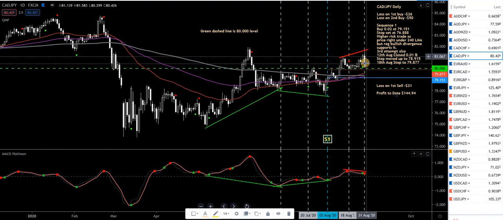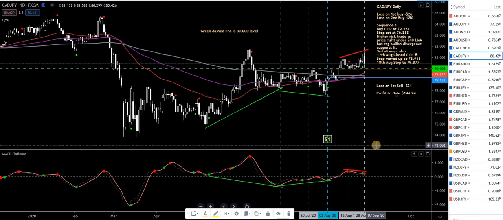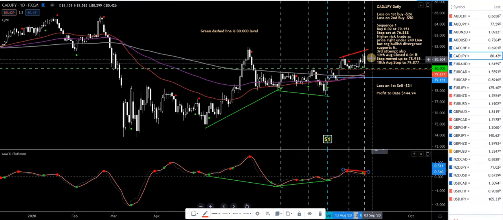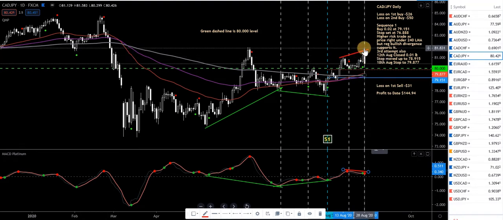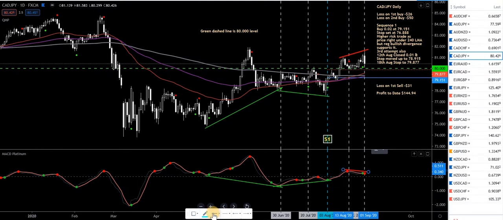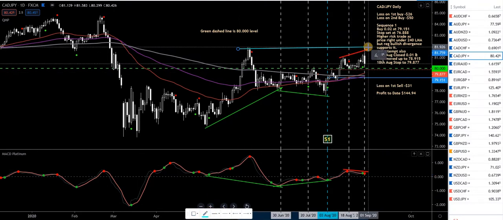And now we've had this big drop with the yen pairs on Friday. I think someone mentioned that the Prime Minister Abe or someone's talking about resigning soon due to poor health. So it's created a bit of havoc on the yen pairs. In the meantime, I might look at another sell, depending on how we go when the QMP filter does give a sell signal. You could even consider this, I probably should draw something there. Blue across here is a pretty significant level. I don't think it reached there though.